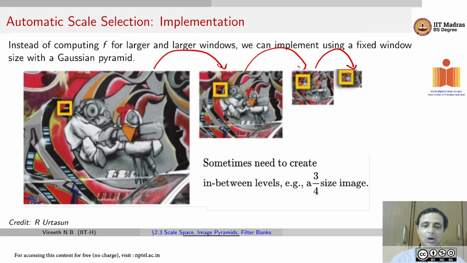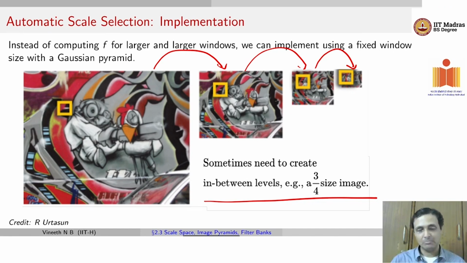So we do the same thing now and keep the patch size same and construct a Gaussian pyramid. Keep in mind that when you construct your Gaussian pyramid, it need not always be reduced by half each time. You can also reduce your sizes by say 3/4 or by any other fraction by using interpolation methods.